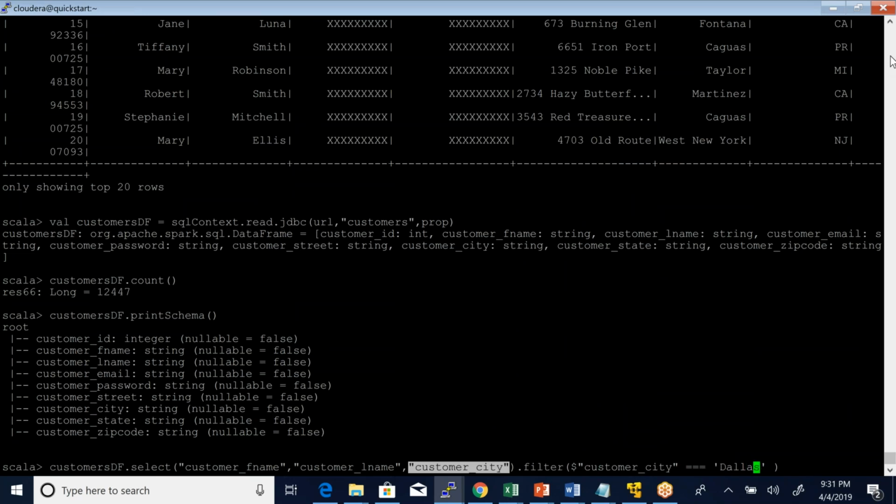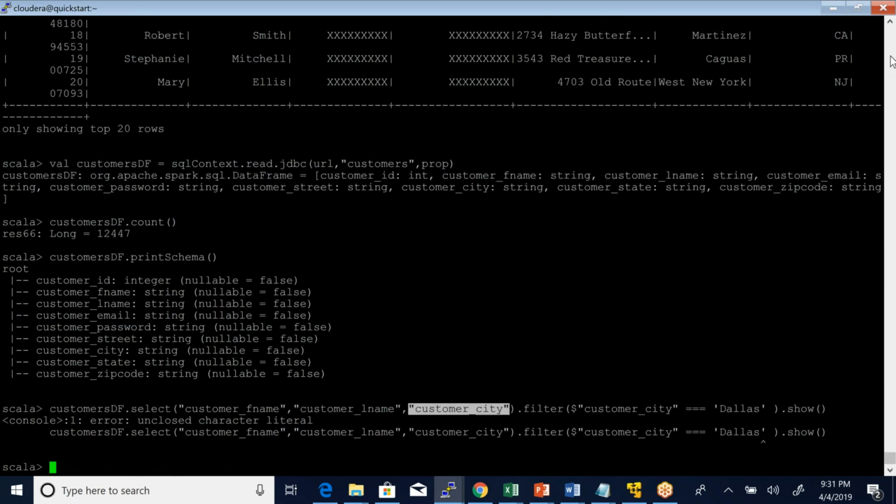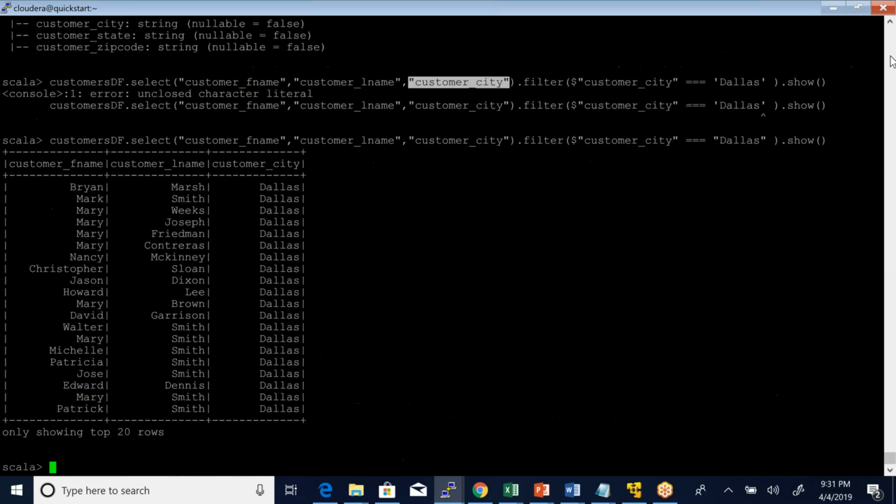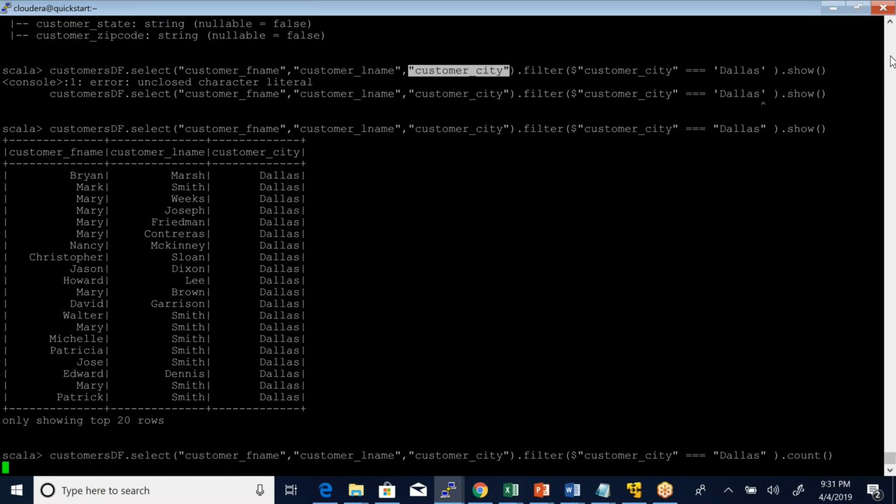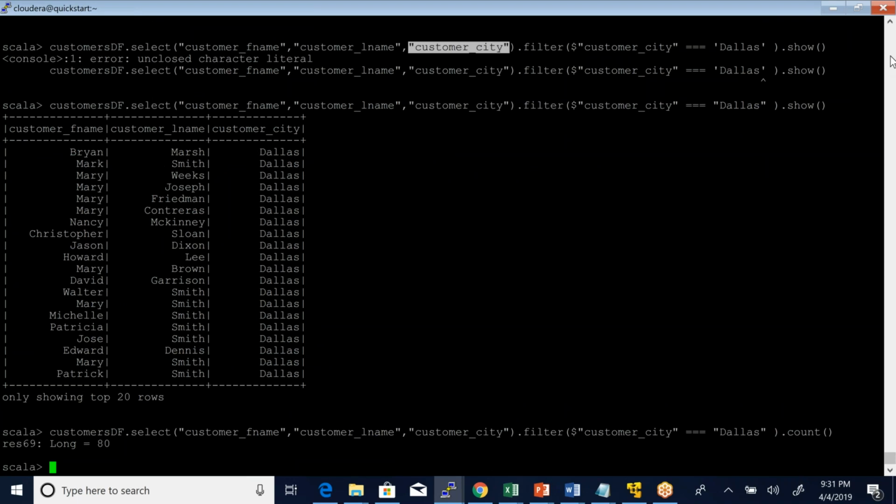So only the Dallas ones. Yes, we have. How many? Just count. Okay, 80 of them are Dallas. So you pulled from the database, you did some operations here, like a filter operation, and selected only 3 columns.